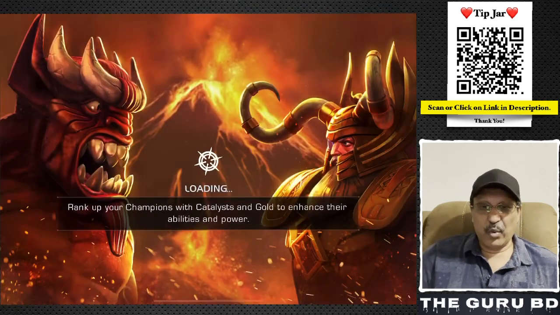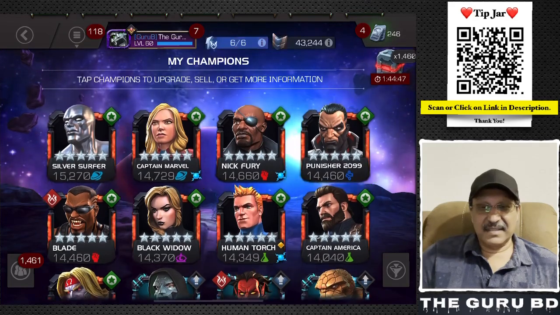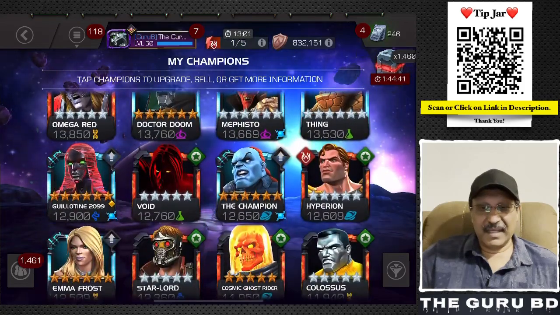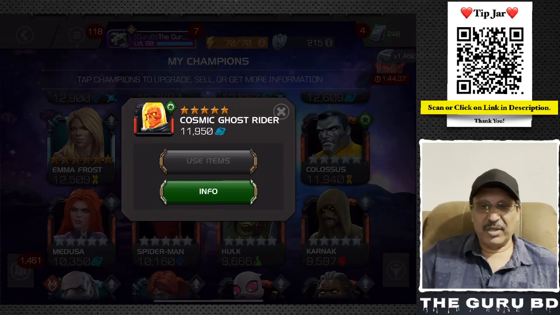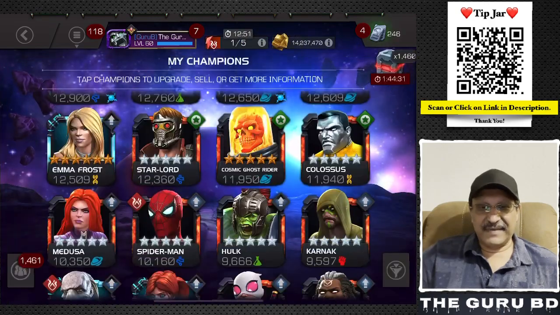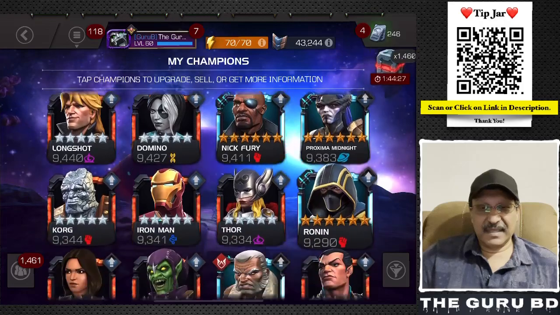Let's just take a quick look at the roster. 5 stars. Okay, everyone is awakened. That's the beautiful thing. Everyone is awakened, but Cosmic Ghost Rider. So he's the one I really want. So we need a Cosmic Awakening gem. I had one and I used it on Silver Surfer. I don't regret it. He's absolutely fantastic.